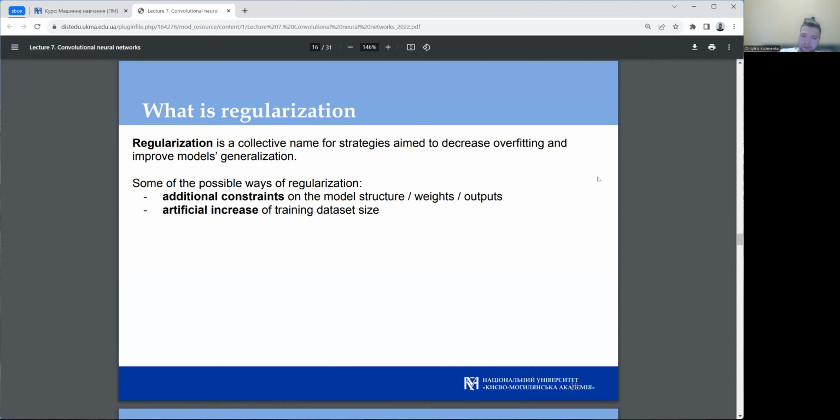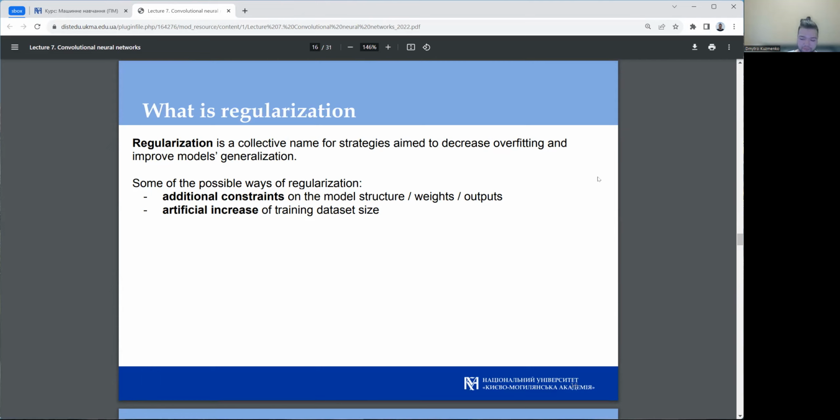Regularization is a set of strategies that aims to prevent overfitting and improve the model's ability to generalize. Some ways to regularize are to increase the constraints on the model, for example penalize mistakes, penalize overconfidence, structure weights, outputs, anything, adding constraints like L1 regularization.